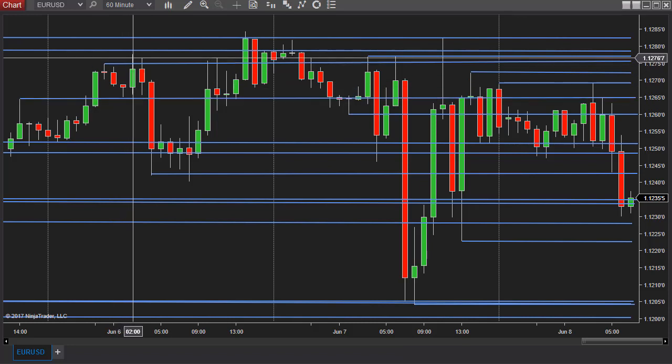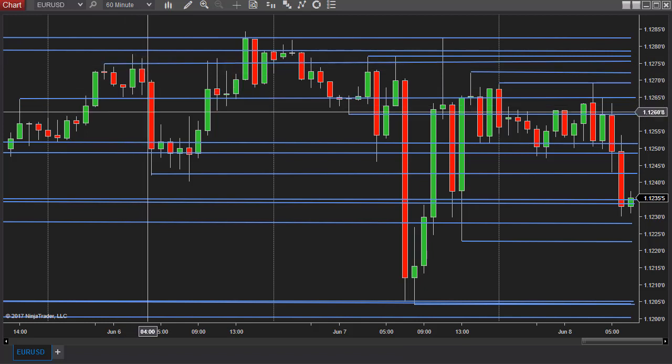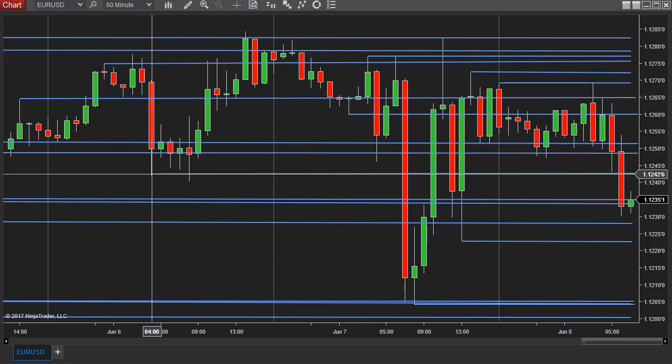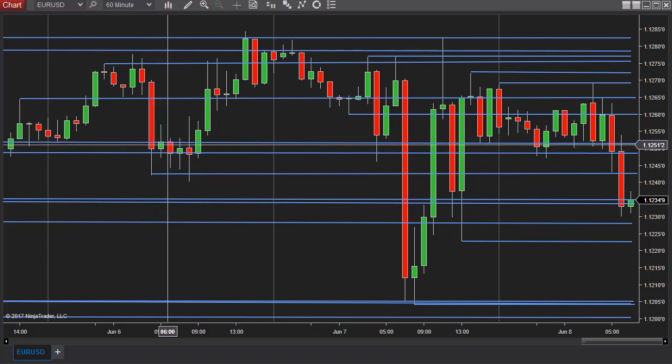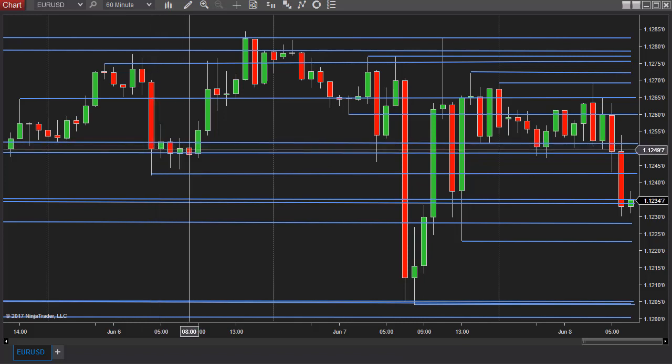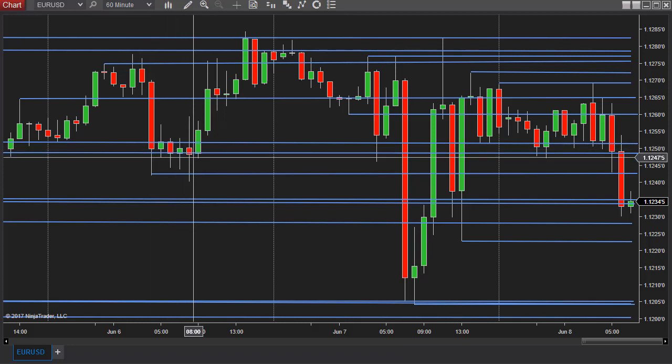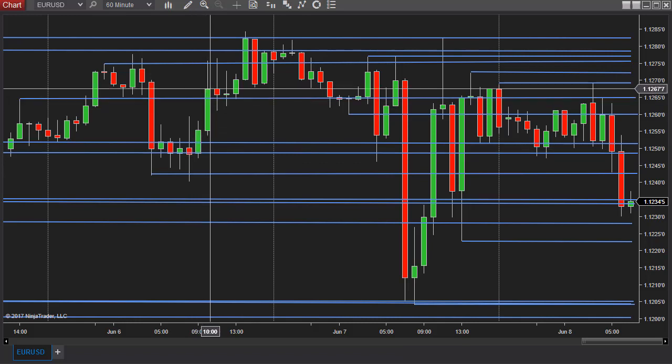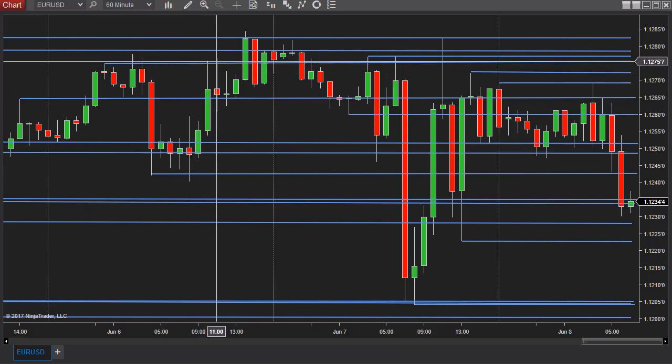Then it goes up again, unable to break it, and it comes back down and forms a new low. It doesn't quite break through these lows. You can see that it closed in between the two blue lines. And it comes back to test again here to see if it can actually break through. It cannot, forms a reversal bar to the upside and goes back up to test here.